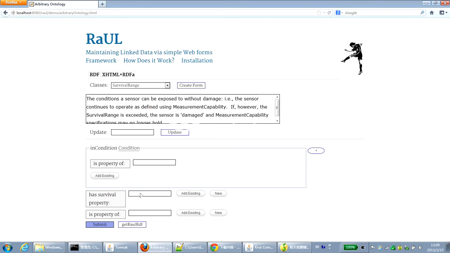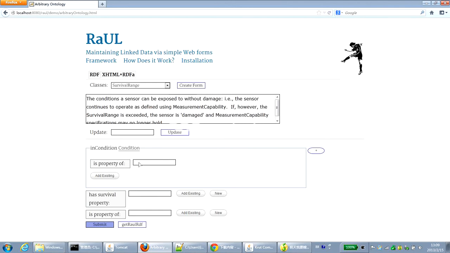The has survival property and its property of are single-chain properties, meaning the range class has no further properties, whereas the in condition object property is a multi-chain property where the range class condition has exactly one object property, is property of.